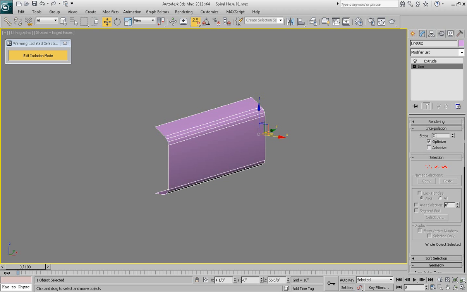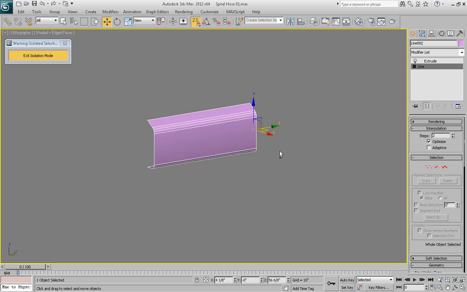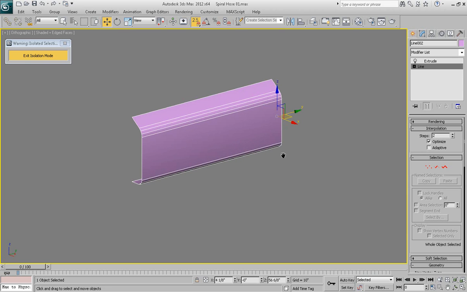And you will see that now the level of detail of this object is dictated by this steps parameter, and you obviously can go with a higher level of detail by increasing the number of steps, or you can go with a lower level of detail by decreasing the number of steps. So choose the number that you're comfortable with. I prefer to keep it somewhere in between low and high poly, something like this. So me personally, I'm choosing 2 steps for this particular case. So okay, this is what our profile would look like once turned into geometry.